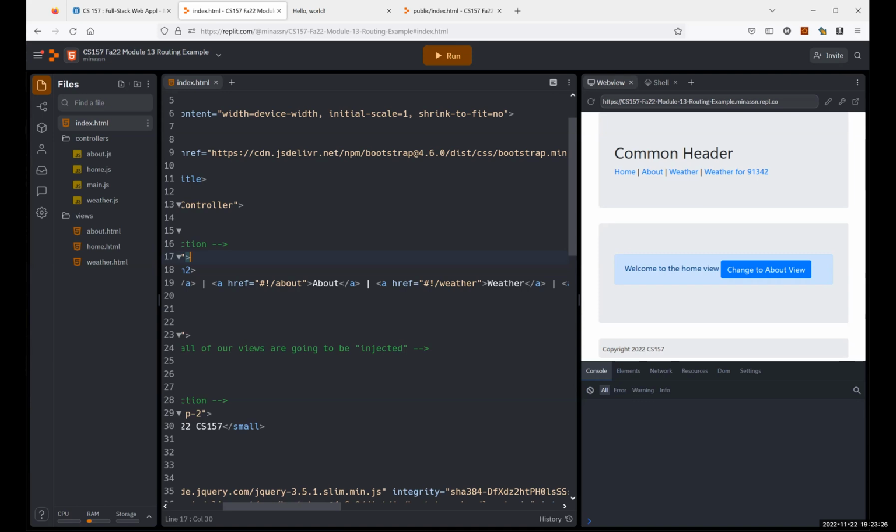So what I'm going to do now is we're going to take our to-do application that we've created and convert it to AngularJS using common header, common footer. We'll also include the ability to create an account and to log in as well.